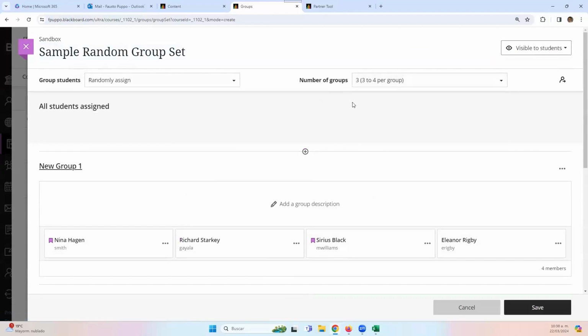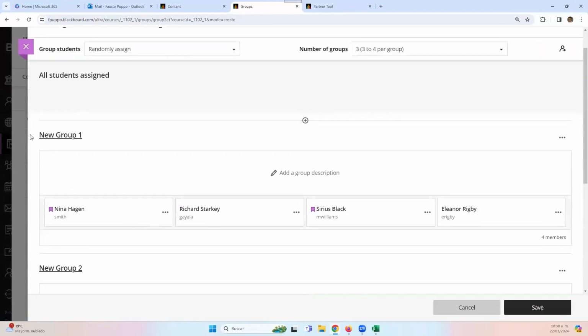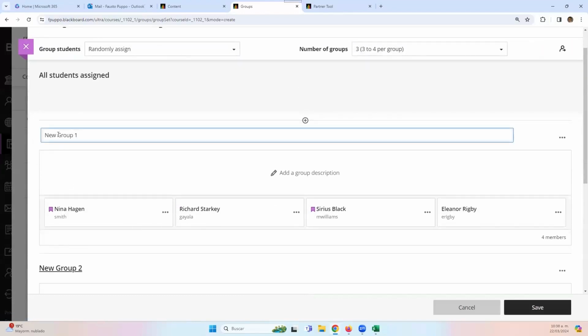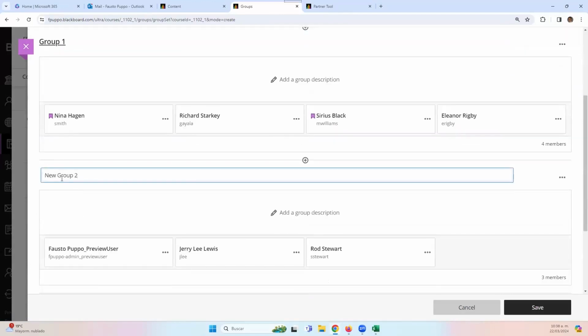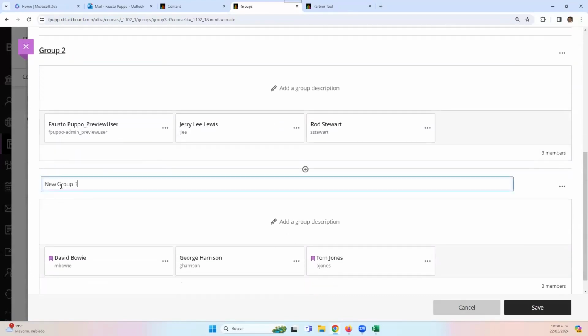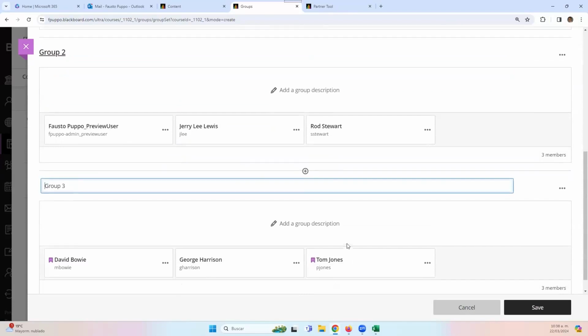Let's say 3, so I have between 3 and 4 students per group. Again, you can edit the name and the description for each group. I'm just going to leave it with a group and the number to save time.